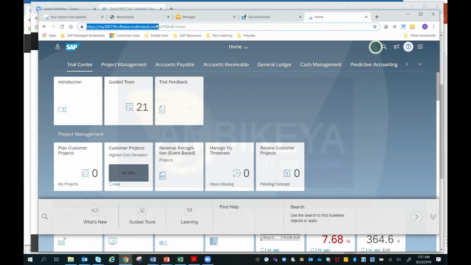Andy, does this also work if you have an on-prem manager, or is it only for SAP Enable Now Cloud? It would be any Enable Now manager. That's the beauty. This can be on-prem, it can be cloud. The most important thing is that the content that we're now able to build by adding a parameter here is stored in your manager, and then you can take that content and apply it to any other S/4HANA environment. So Brian, as PMC, you guys are creating content. You're able to create this locally in your manager, and then you could repurpose that.